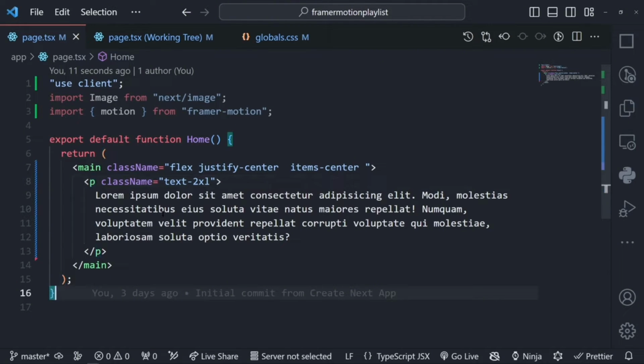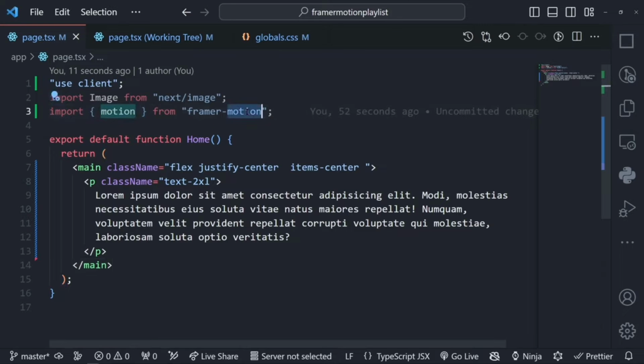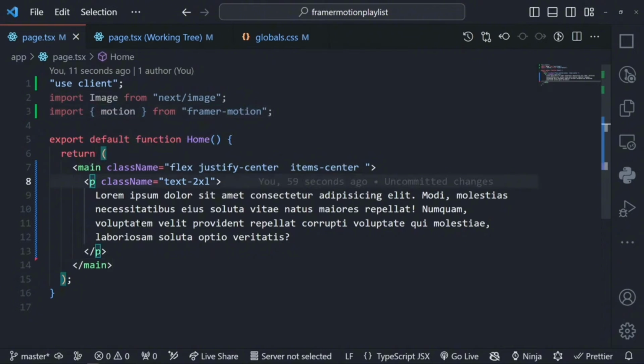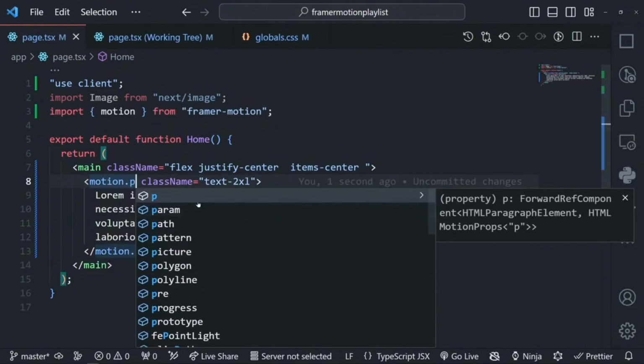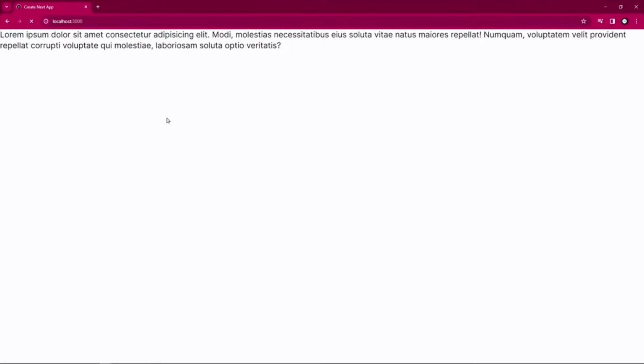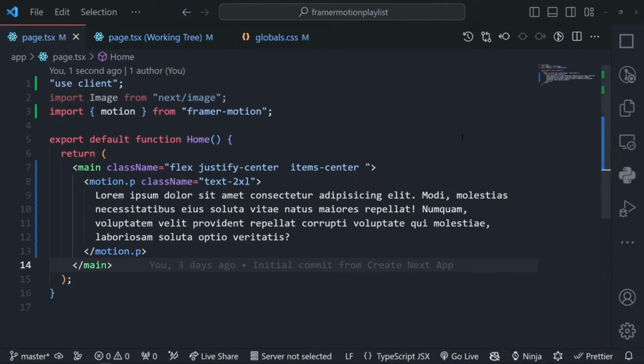In Framer Motion, if you want to animate this particular paragraph, what can be done is this. We import motion from Framer Motion. Then we come over here and write the motion we just imported dot p for paragraph. We bring this up. Doesn't really make a difference, does it? Because we haven't initialized any animation or any keyframe or whatever we want this particular paragraph to do.